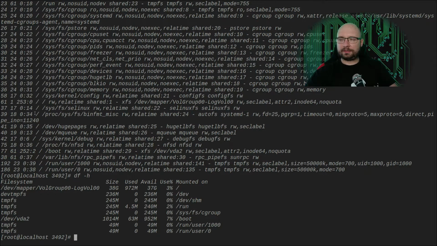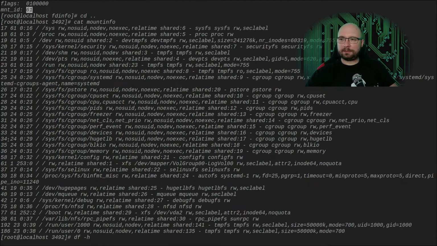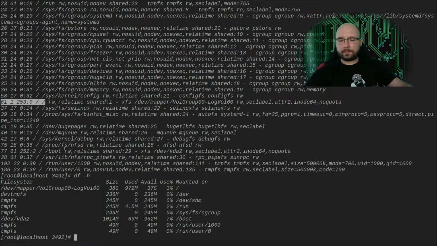So it is true that this file is on mount 61 and it's the root partition. Okay, these are basics. Now let's take a look at other basics, but with some C programming.